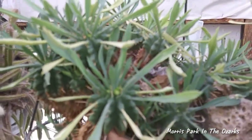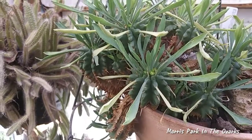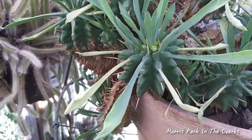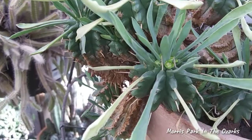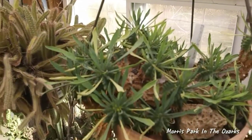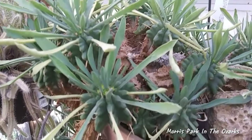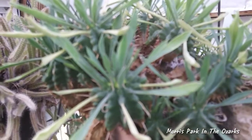Now up here, this is my Euphorbia pulvinata. And it's one that tends to start blooming as it's going to sleep. As it nods off, it starts blooming. You can see the leaves are starting to yellow and they're starting to shrivel back. And it'll lose all these leaves. These leaves will just dry up. But it'll continue to flower actually while it's asleep. It's one of the few euphorbias I have that'll actually do that while they're in the rest period. Really like this plant, especially during the leafy times. It's just so interesting. It almost looks like a Gymnocalycium cactus with leaves. They're very cool. If I can get this to focus here on them flowers.